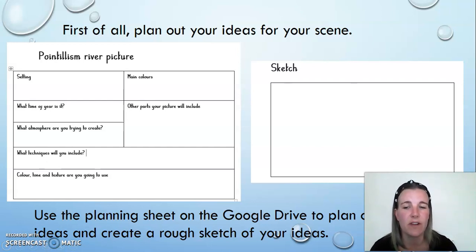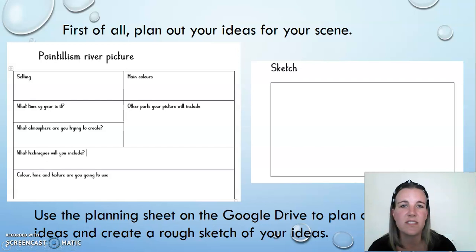What techniques are you going to include? So now you've had a good go over the last few weeks of practicing, thinking about what it is you found easy, or what challenge you might want to include in there. Are we going to see some blending? Are we going to see some layering? Are we going to see some colour mixing, perhaps? See which of those techniques you're going to choose.